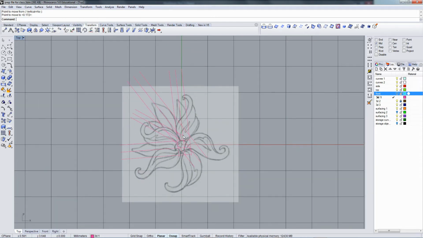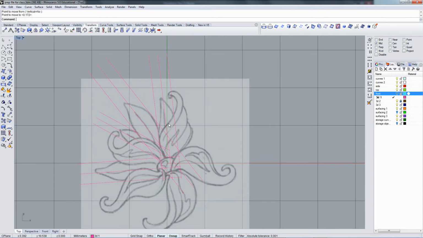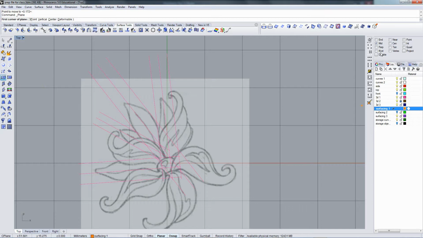So now I have some basic shapes. I want to set a C-plane to go with this. I can try doing just a surface. An example of that approach would be doing something like this, but you'll see that I can't draw the surface at the angle I want because the C-planes aren't oriented properly. So I'm going to orient the C-plane.